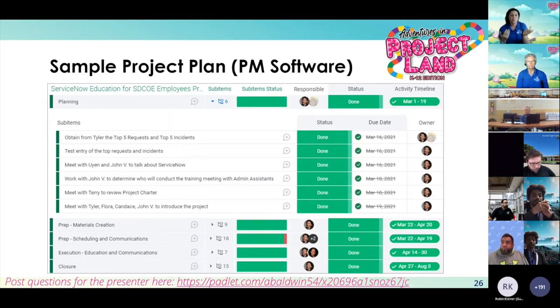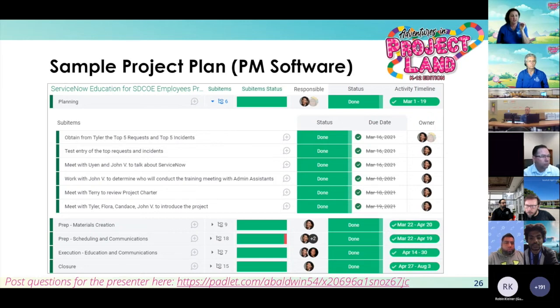But this is a screenshot from our monday.com software. But you could use any project software. We're not specifically pitching that. But again, it just shows you an example of an item in the planning phase. These are all the sub items. We have who's responsible, the status, and the due dates. It's super simple, but it's a great way to stay organized. And again, we ask project team members to come in and update their own items. We rarely do it for them, right? Again, it's that personal responsibility thing.